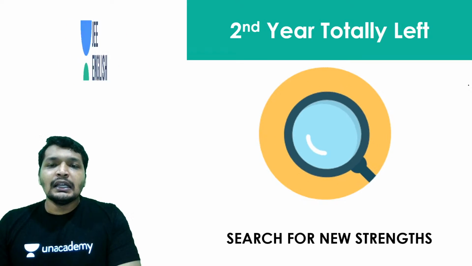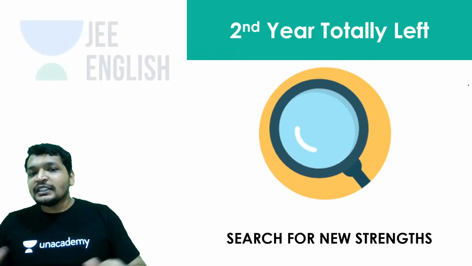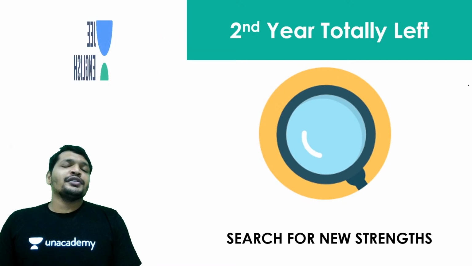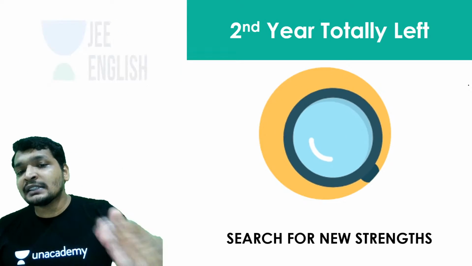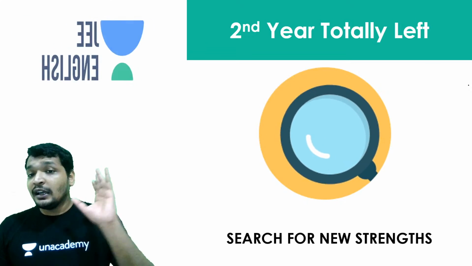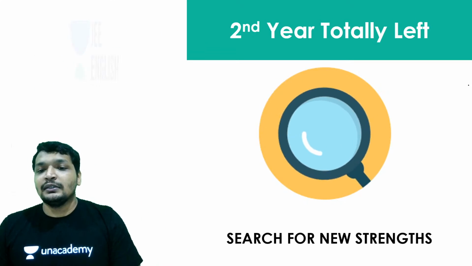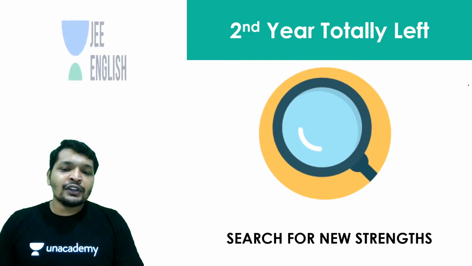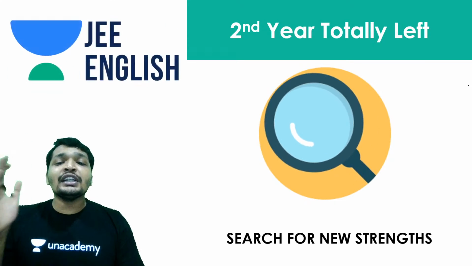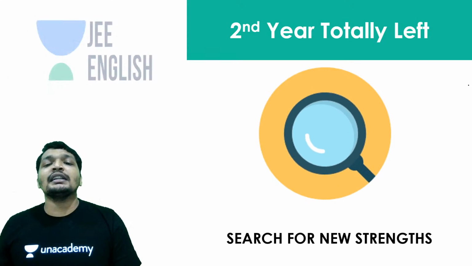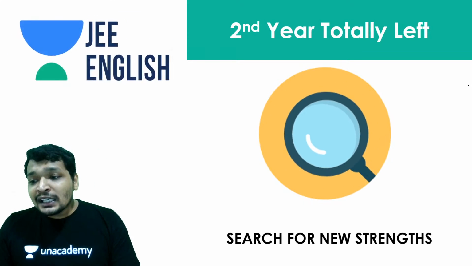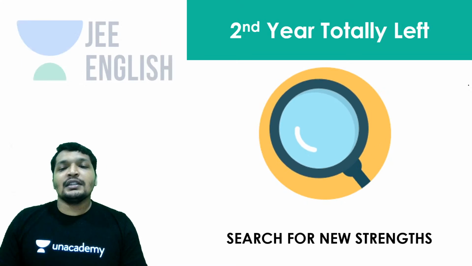And now this is a totally new thing for you, right? You have just entered the second year. Search for your new strengths. Maybe magnetism is your new strength, not current electricity. Generally, current electricity is easier. Trust me. Maybe magnetism is your new strength. You've completed the first year, you're looking out for new strengths, new opportunities. Maybe you need to do the PYQs to understand; if you start with it, you will understand. Maybe optics is your strength. Now search for the new strengths and grab those strengths.